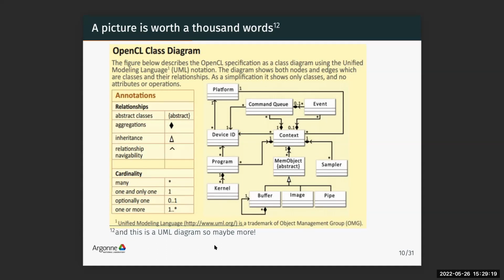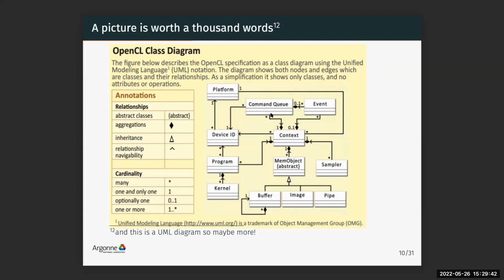So maybe the most important thing is you have a platform, and the platform has multiple devices in it. From some devices, you can create a context. The context is something to handle memory. The memory is only valid in this context, so you cannot read memory from another context. And with a device and a context, you can create a queue.